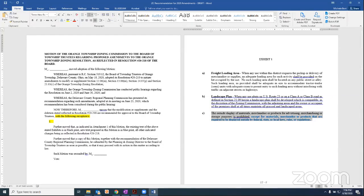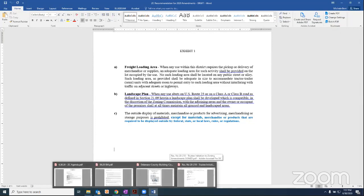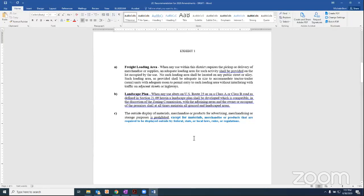Required to be. Is that the way the language was in what regional planning wrote? No, this is what we had the prosecutor's office write the language for us, and that's what they wrote. I think the required-to-be-displayed part was not in what regional planning had in their document. So I was confused, but if this is the language, that's okay. This is the language, yes. Is this just for propane? Is that why we're doing this? This is what kind of sparked it, yeah. Jeff, the propane sparked it with the Friendship Kitchen going in. We had inquiries from people who had stopped there while they were building, asking if they were going to sell propane. So their propane dealer contacted us, and their development tech says no outside storage, which is what our code says. But then when we looked into it and contacted the prosecutor's office about it, he did some digging, and all the gas stations have this.